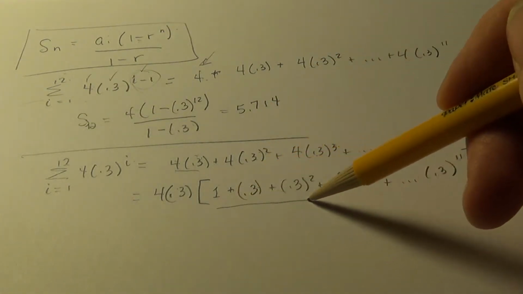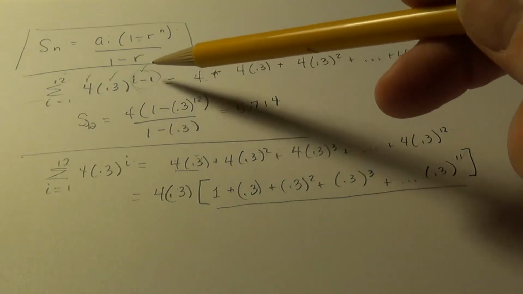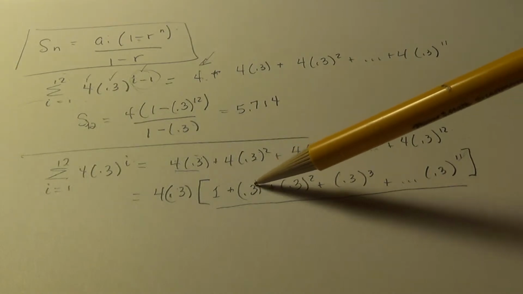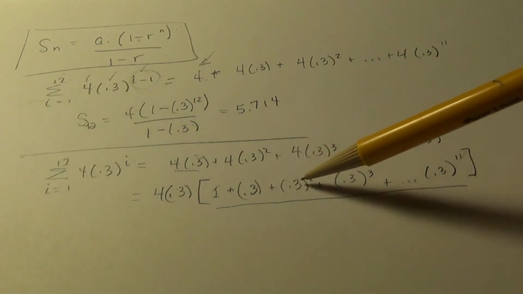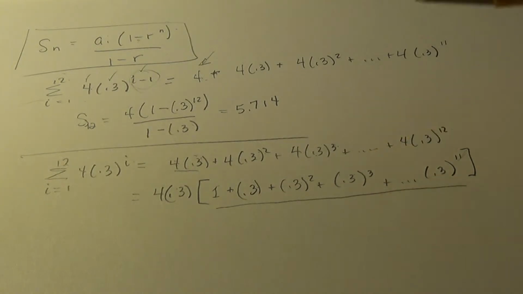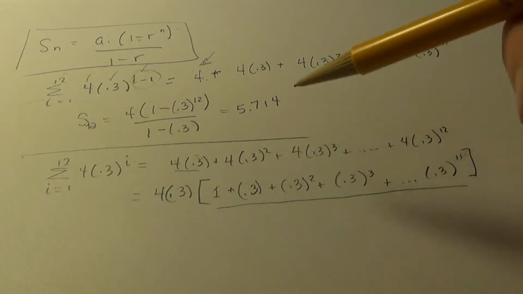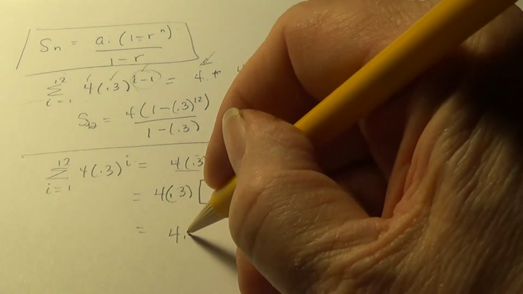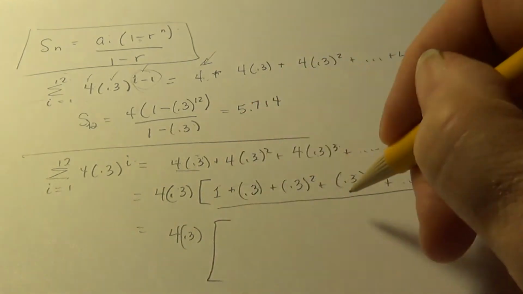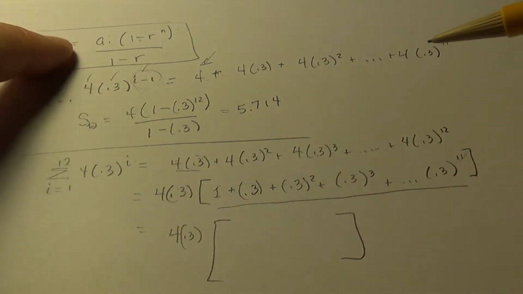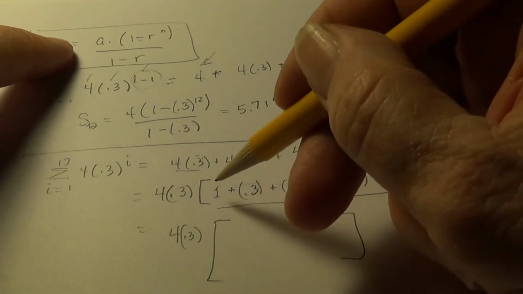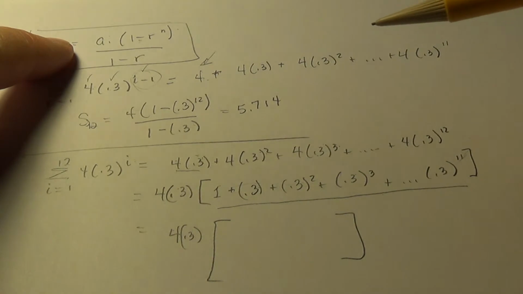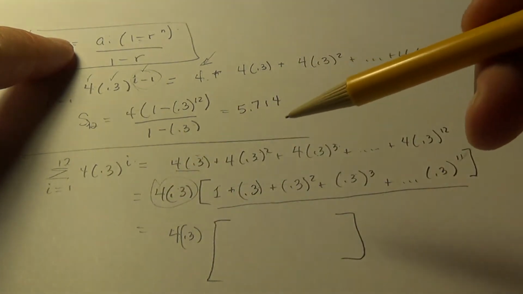Now this does follow a pattern where we have the first term, then the second term has the common ratio appearing once, then twice, and the fourth term three times. So this one does follow the form. The 4 times 0.3 will be outside of our formula. It won't be used. So now I'm inside of this box, and I'm going to start doing this, and at the end I'll multiply whatever this box yields by 4 times 0.3. So that is sort of on hold.